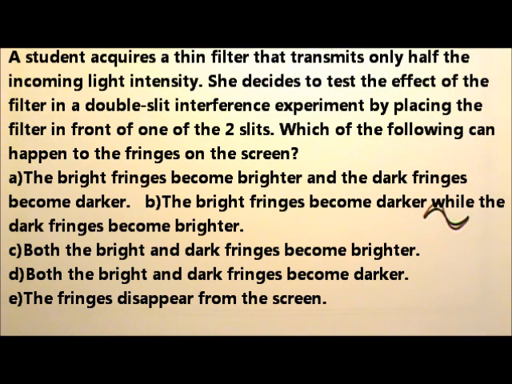With the filter in front of one of the slits, the wavelet from the slit with the filter would have a smaller amplitude. This means the constructive interference would get a smaller displacement, and therefore the bright fringes would not be as bright.